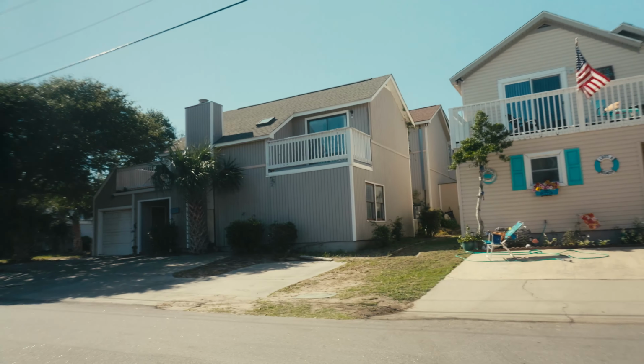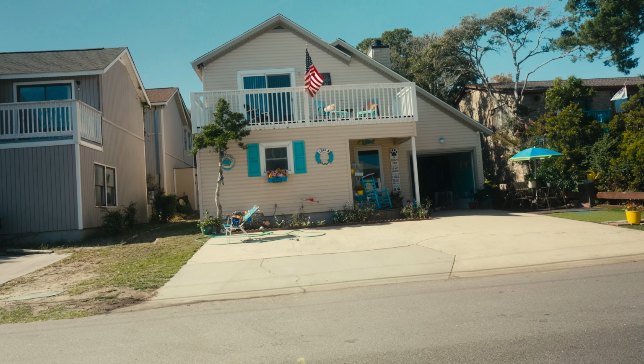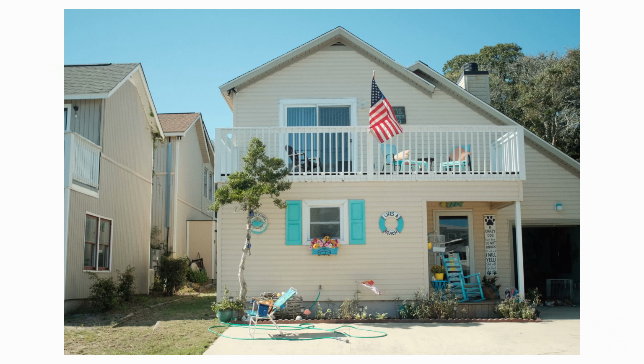This is probably my second favorite photo from the walk, and really just because this house embodies, in my mind, what a beach house is. We have everybody on the street knowing that we're a beach house because we have the American flag. We have the life rafts. We have the lawn chair out in the driveway. We have doodads everywhere, and I love doodads. So this is like the quintessential beach house, which is why I snapped a photo of it as I was about to make my way back to our condo.